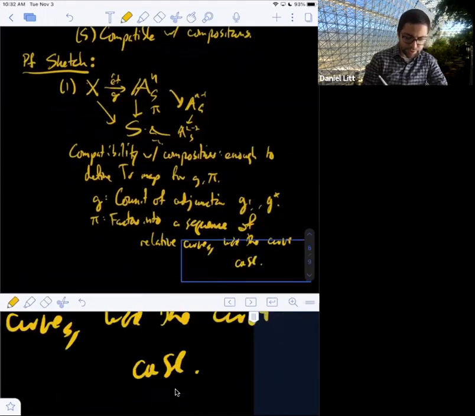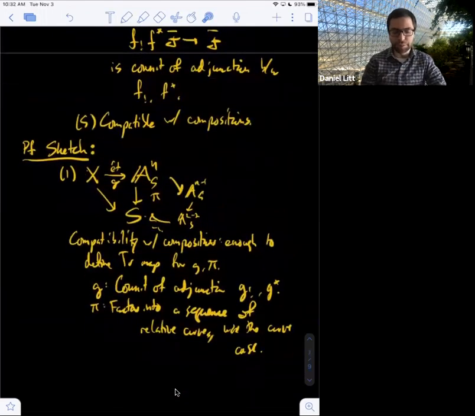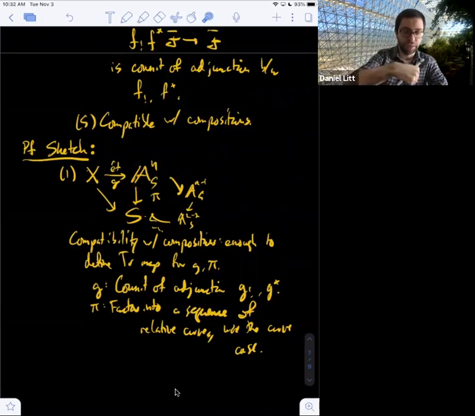And in fact, it would not be so hard to do this from what we've already done. So for example, you could just argue that in this particular situation where you have an A^n bundle over a base, cohomology computes with base change. Sorry, cohomology with coefficients in a sheaf whose order is prime to the characteristic commutes with base change. So in particular, if you want to compute the push forward of the constant sheaf from A^1_S to S, you can compute that over a point and then base change to S.